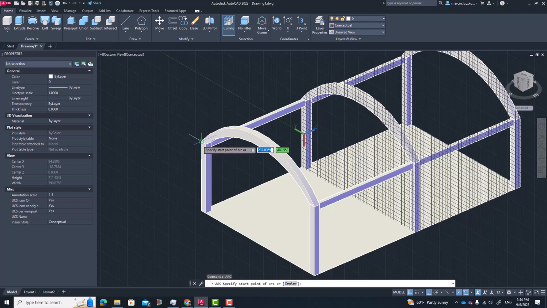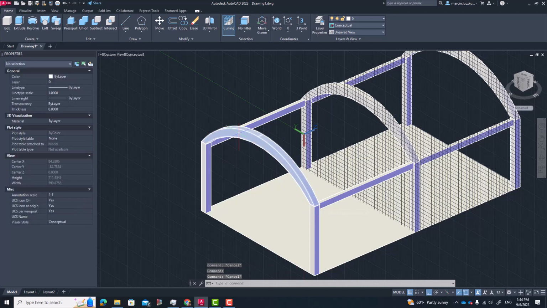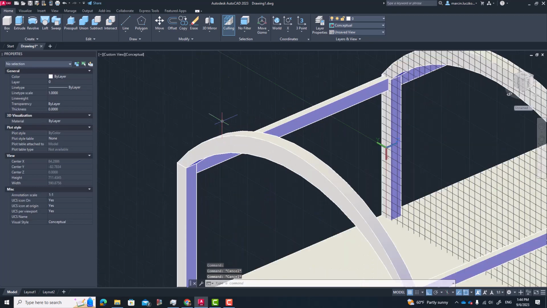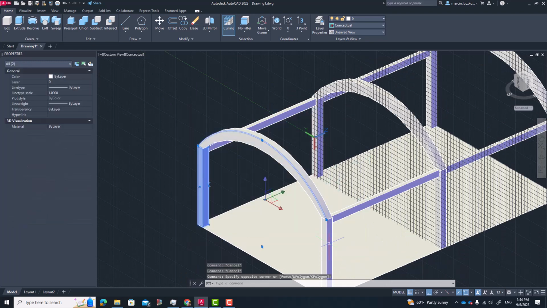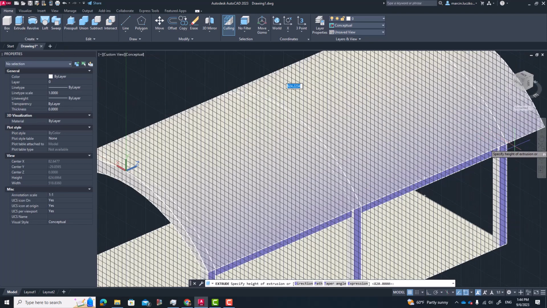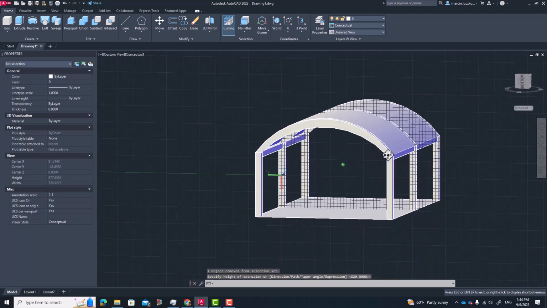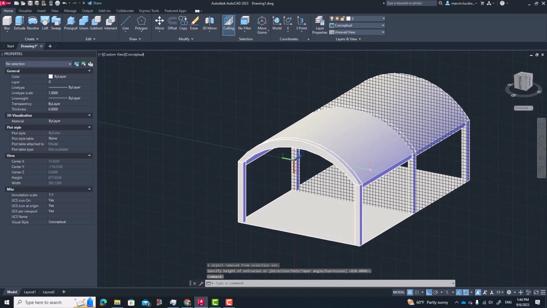I will draw the arc on the top of our structure. Now if I click extrude, I will be able to extrude also this surface from a specific line.